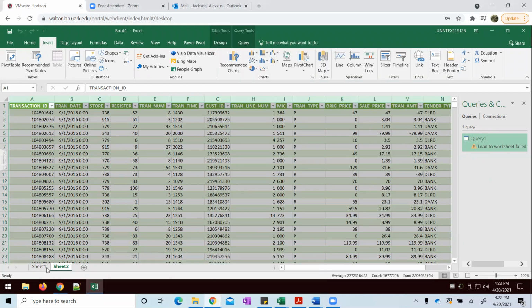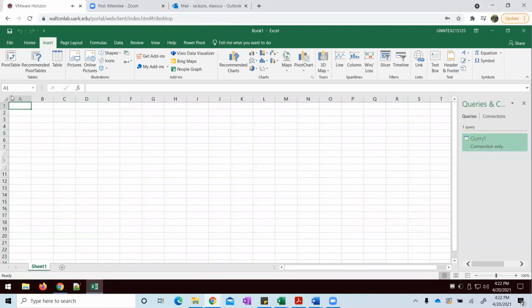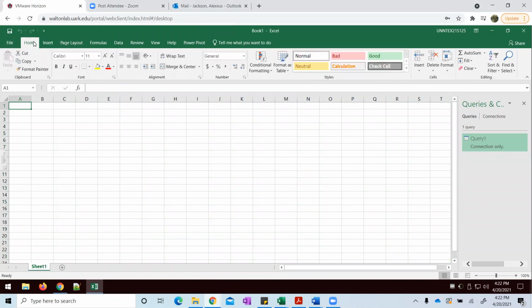So I'm going to go ahead and delete this sheet, so I can change the amount of data updating.